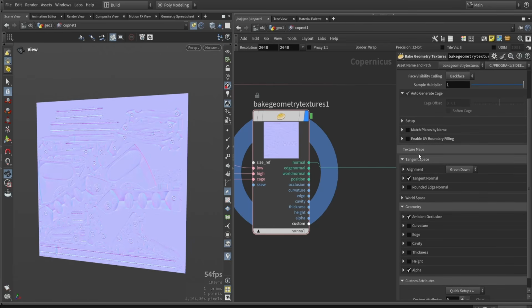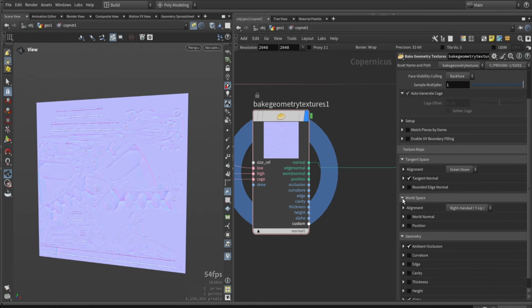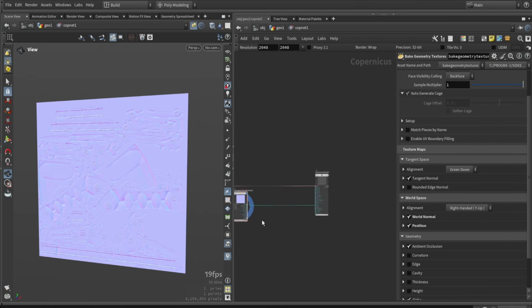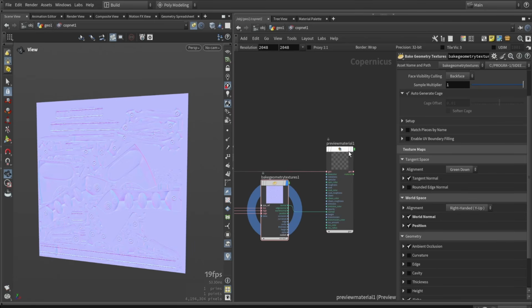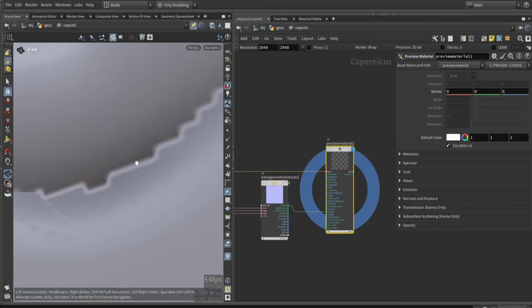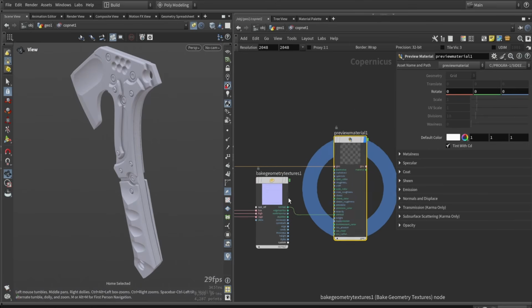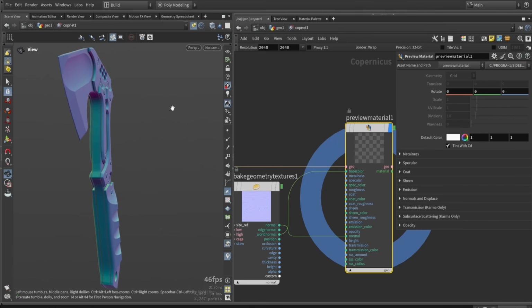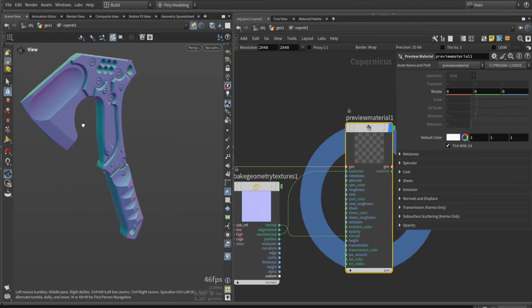And we're going to here go into world space and make sure that we also enable world normal and position. We'll be using that later on. But again, we can also just quickly preview that here in the color. I will just preview it on my 3D model. So let's go to world normal. And you can see that looks like expected.